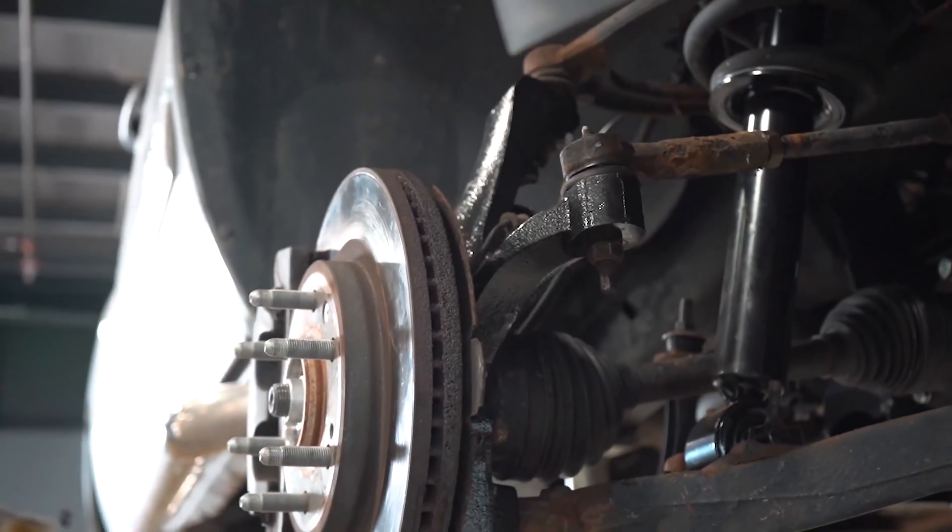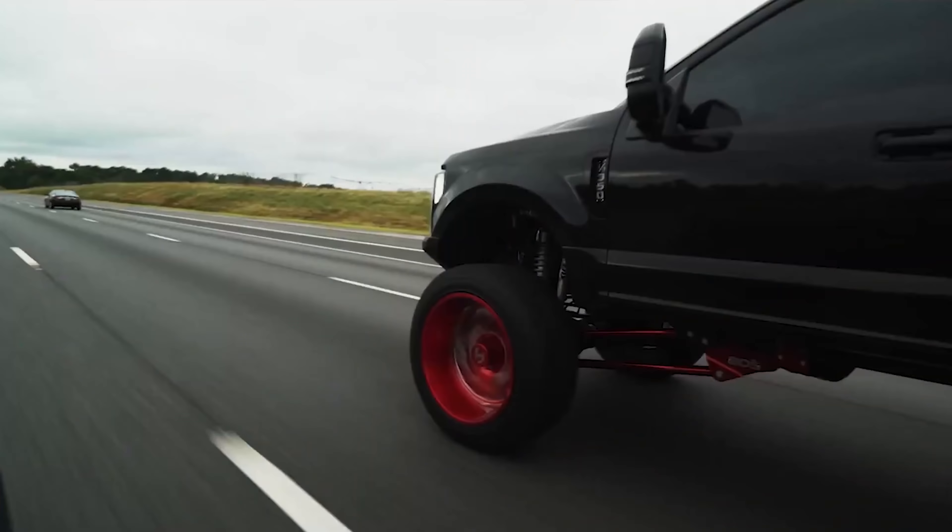Up next is something you probably didn't think about when it comes to actually installing your lift, which is taking care of any preventative maintenance before you put the lift in. A lift kit can and will impact component longevity, so keeping your suspension maintenance up to date while you're in there is also pretty important. Things like tie rod ends, ball joints, et cetera, can all wear out and cause your truck to drive less than ideal down the road. This is only further amplified with a lift kit as the lift often puts more strain on these components. Also, when you're in there, consider components that you'll need to take out to install the lift kit — the older the truck, the more those control arm bolts won't want to come out very easily.